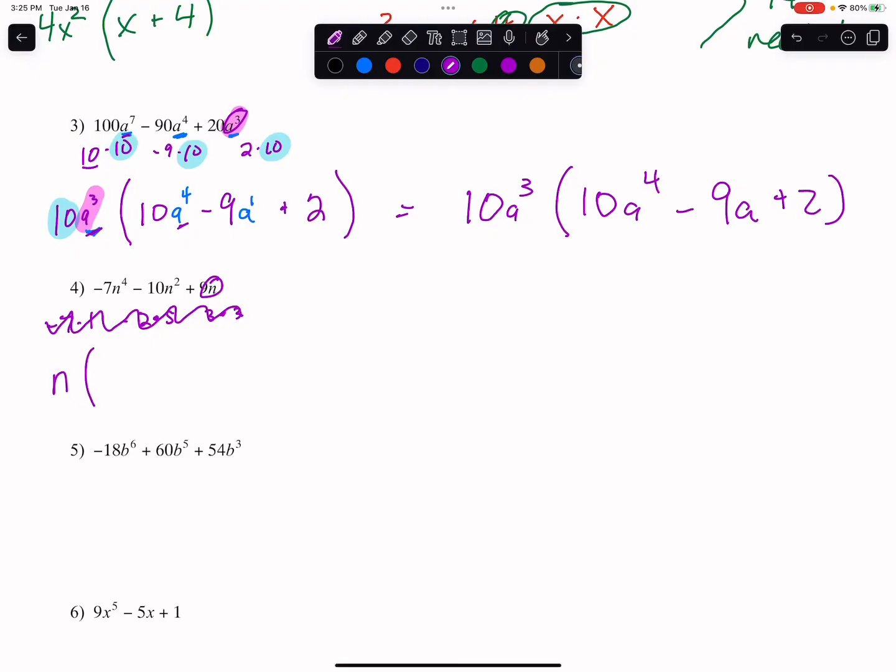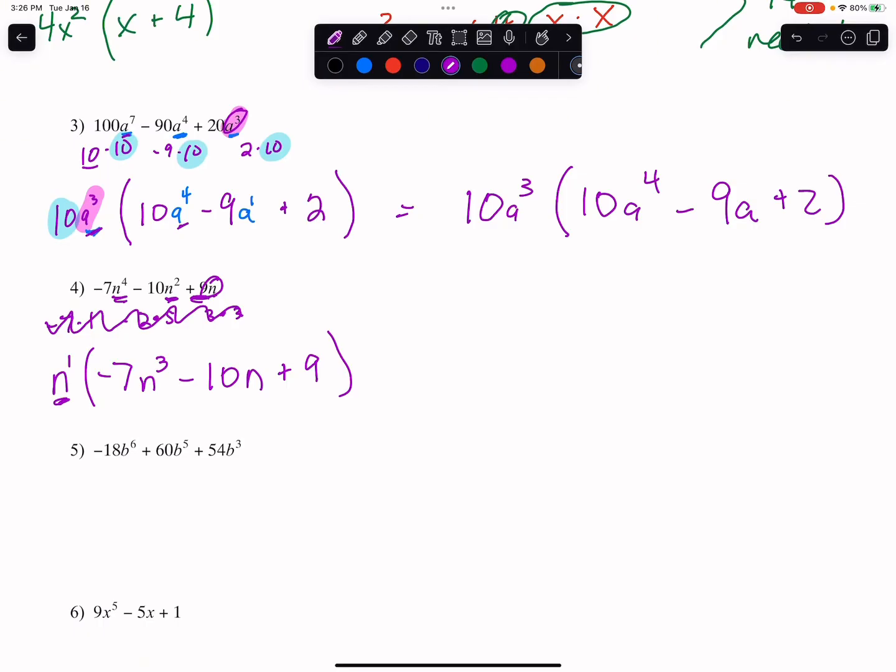And because I know that no numbers are going to come out, I'm going to put my -7 back right here. If I have one n out and I started with 4, that means that there was 3 left on the inside. Minus 10, because remember the numbers didn't change. If I started with 2 and 1 came out, there's 1 left. And if I started with 1 and I took it out, the only thing remaining is that 9. That is the final answer.